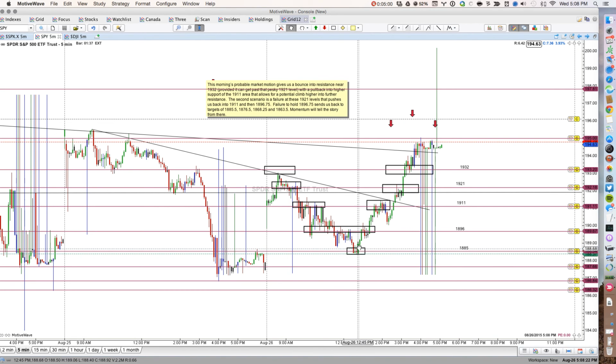And if you had any puts on, you got rid of them at this point, and then you'd start layering on your calls or short puts and moving up. And where did we see the next resistance? 1896, next resistance 1911, pulled back, but no confirming. Well, you could say that this was the confirming candle, but this one would give us pause and say maybe we're going to reverse. We did.